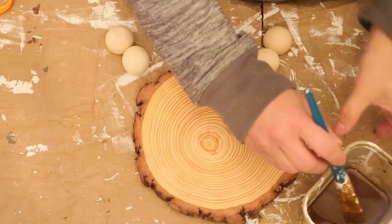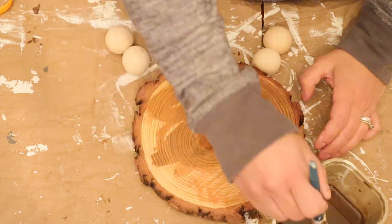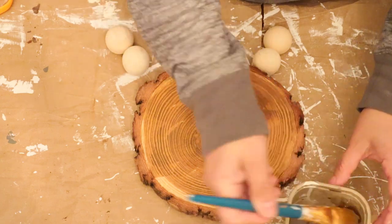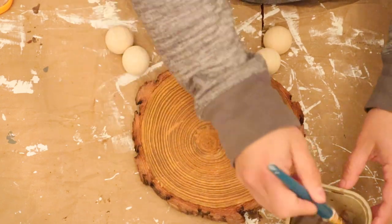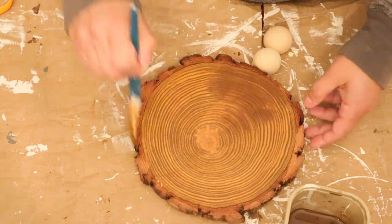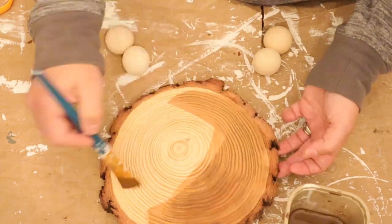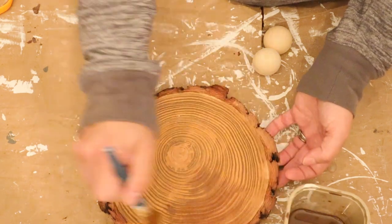For this DIY, again, something super simple to do, but yet so adorable and a neat little decorative piece. These are the large wood slices from Arteza. And I think they're awesome. You can use them for so many different things. I went ahead and created a faux stain using burnt umber and some water, and that's all I'm doing here, staining the front and the back.